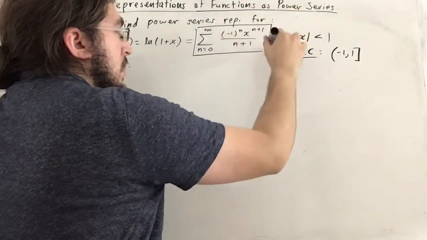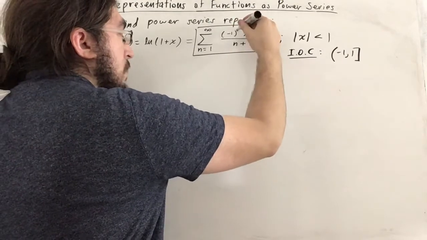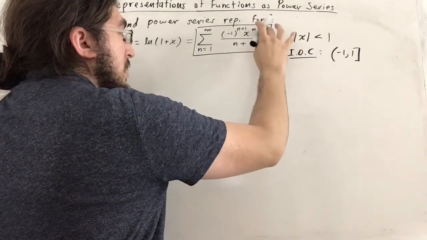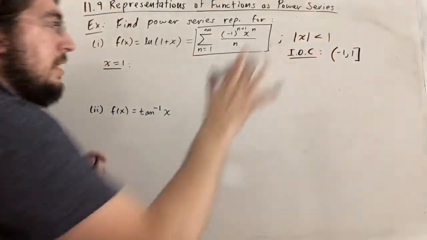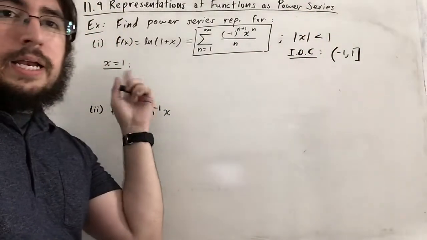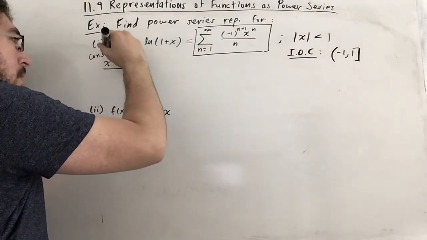It's this, but I'm going to reindex it because it looks better. So let me write this as n plus 1, x to the n over n. And yeah, so that part's fine. But now we can plug in x equals 1. So this is a nice consequence, I should say. So we're done with the problem already.